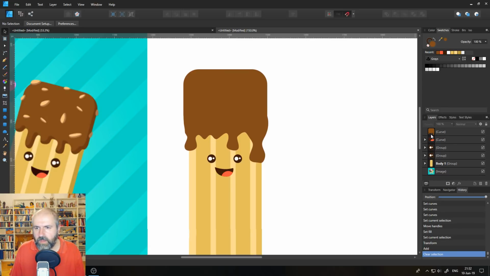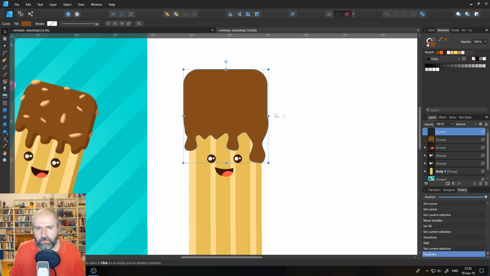And again, you can see here, there are some darker parts in here that we now want to create. So again, I'm going to use, should I use my pen tool for that? Let's consider this for a second. What's the easiest way to do that? Let's duplicate this and see if we could just move this over. That looks actually pretty good. So I think we can work like that.